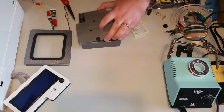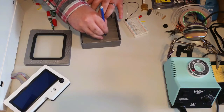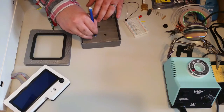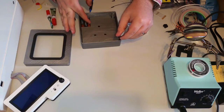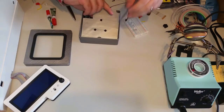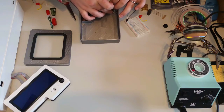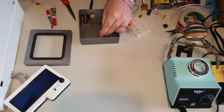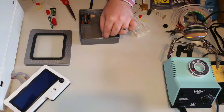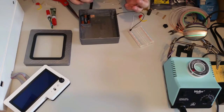Next we need to start inserting the electronics and soldering them. To find out where the LEDs need to go, I'll put the lid on and then take a pencil or marker to mark the spots where the LEDs need to go — that'll help us line it up. I put in a little stopper for the lid, so we basically need to have the LED base flush with that. That'll give us just under half of the length of these legs. Now I'm going to take the LED legs and bend them so they'll fit in here, but be careful because they will break off if you're not.